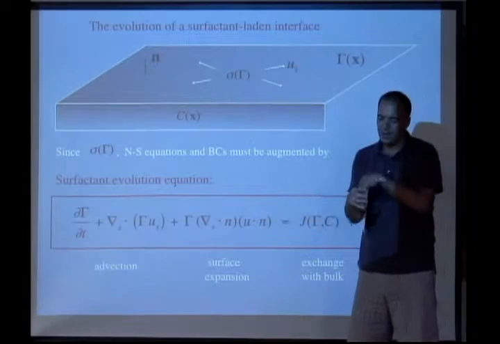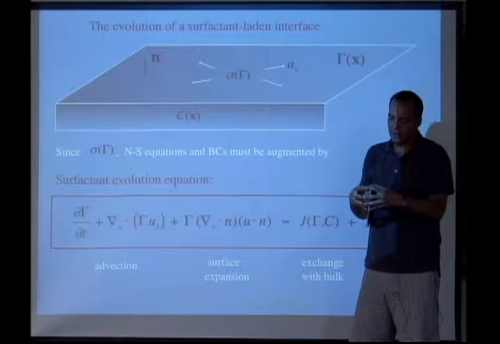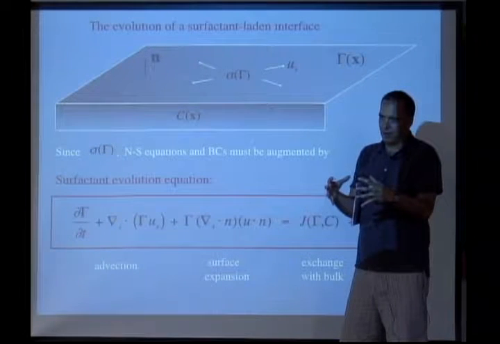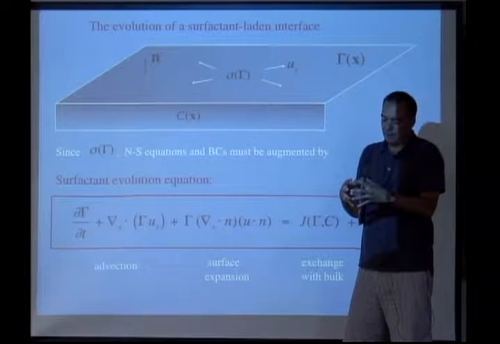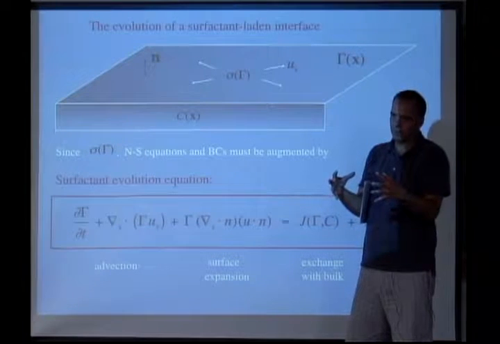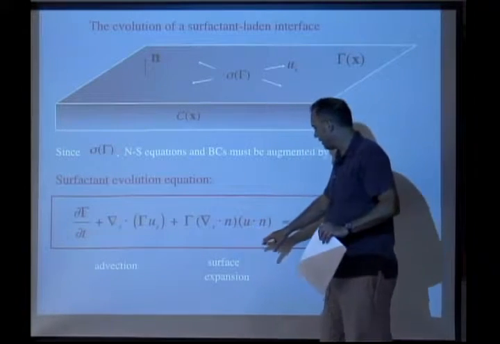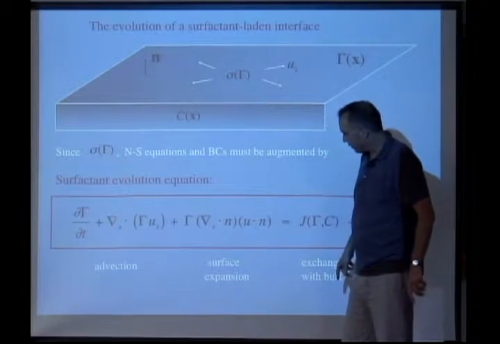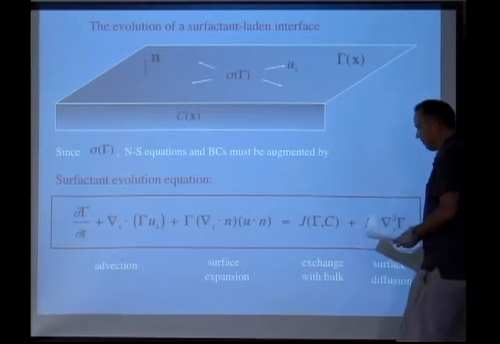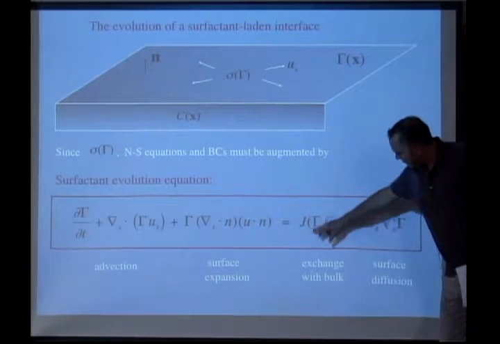This is basically if you have a bubble and it's expanding, so the surfactant is on the surface, then as it expands, the local surface area is going to increase, right? And so the surfactant concentration is going to decrease, right? So this has to do with the fact that this is again for motions with non-zero surface divergence, right? So if there's a surface divergence, then there will be a change in the concentration. And then we have these terms here.